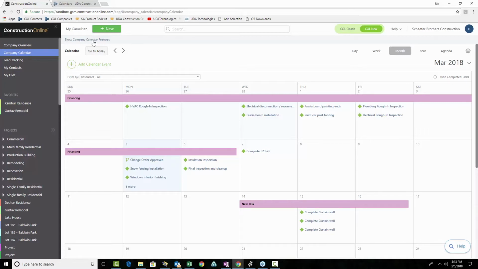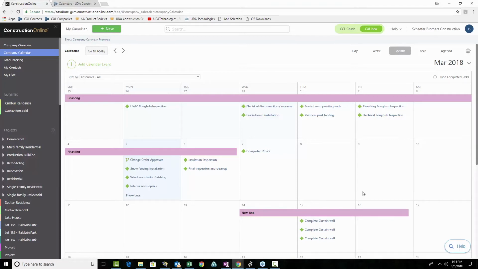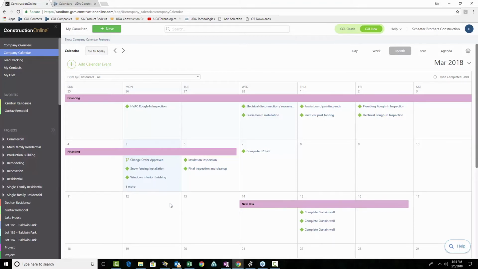Now, in addition to some of the additional content that we've got from Construction Online, you'll notice as we're looking through this that we do have some schedules for jobs. We've got milestones showing up, still have change order approvals or deadlines or whatever might be included in this, but you'll notice that a lot of the calendars now include a little option to expand rows. You can expand the week by clicking on the one more button here, and it'll show everything going on for this week. And we've done this to try to keep everything within the calendar page a little bit more streamlined. It fits better on the page.